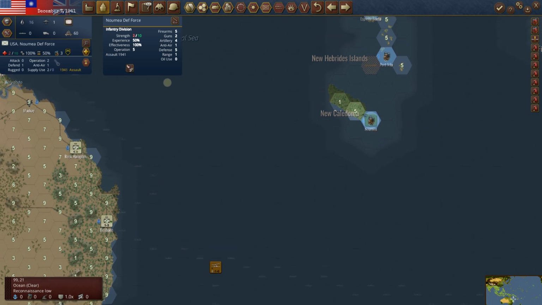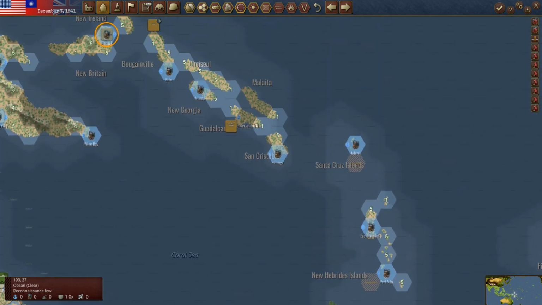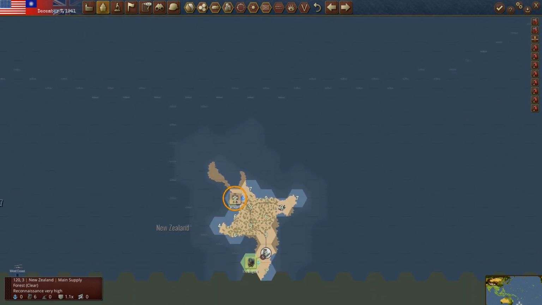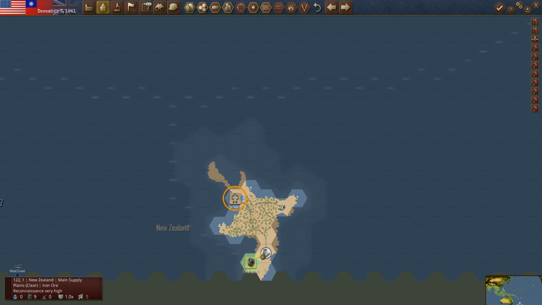Now we're here at Noumea. This unit definitely needs priority replacements and reinforcements. Okay, we're also going to wake it up to active because the Japanese may very well get down here very quickly. All right, so we're going to do that. And as we move across here, let's just do New Zealand. Okay, let's look at what New Zealand has. They have this infantry division here in Auckland. They also have one at Wellington, which we will turn to a garrison status for now.